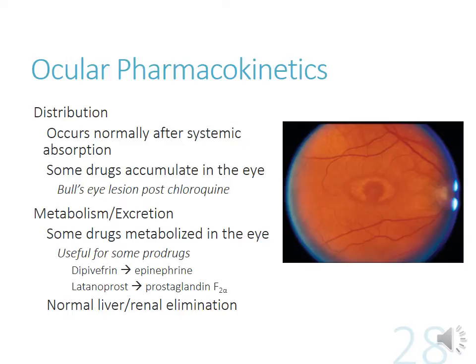So for instance here, you have the dipivefrin, which is metabolized over to epinephrine. Epinephrine is a natural catecholamine, but for whatever reason, either due to chemical stability or whatever it happens to be, epinephrine cannot be administered itself. So we give a prodrug that's able to be absorbed and then get cleaved open into epinephrine where it can have its activity. You can also have latanoprost, which is going to be a prostaglandin analog that is used for glaucoma. We'll talk about that next time. And that actually will get itself, again, the parent product has no activity itself, but once it gets changed into prostaglandin F2A, then it's able to have its activity as an anti-glaucoma drug.